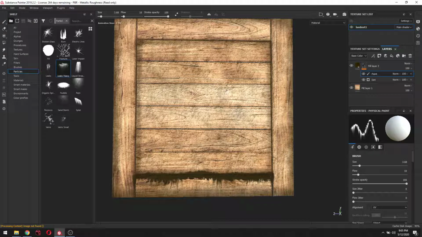No, that does not look right. Alright, cancel that. Stroke opacity, move it down to maybe 50%. And let's see.